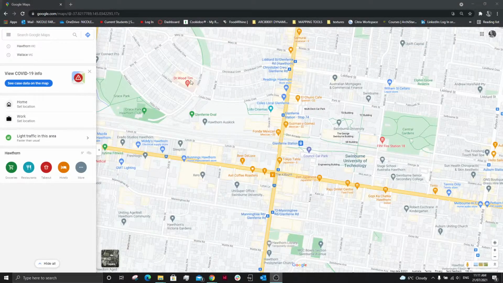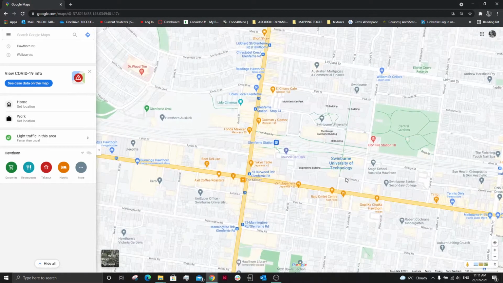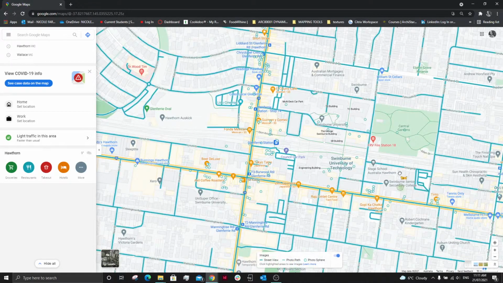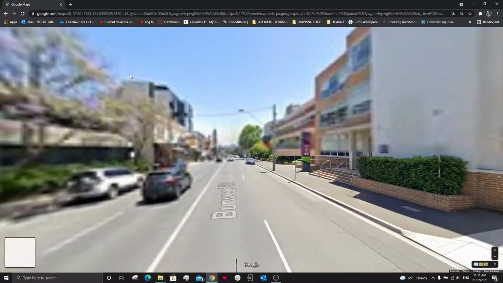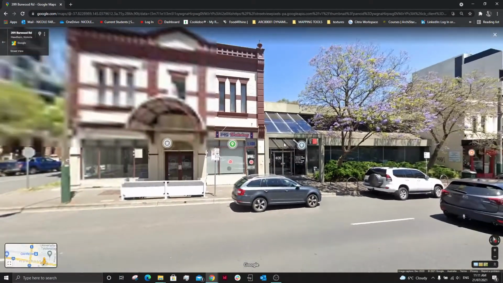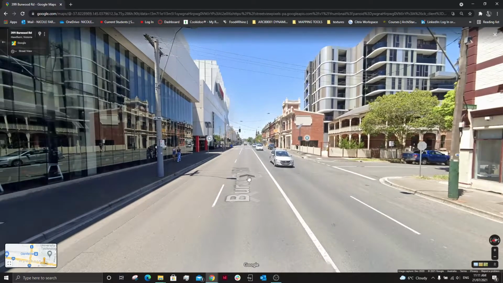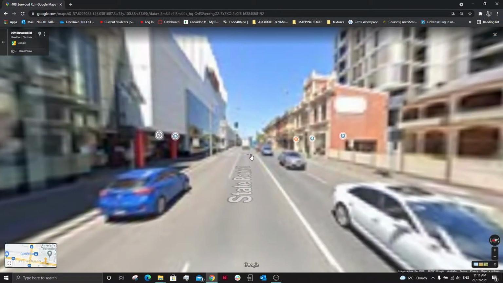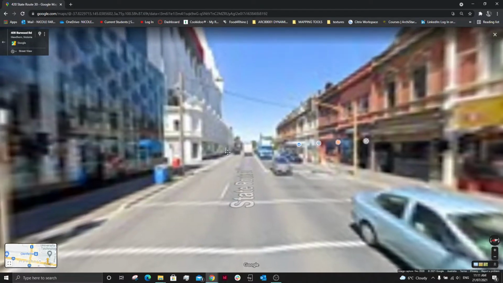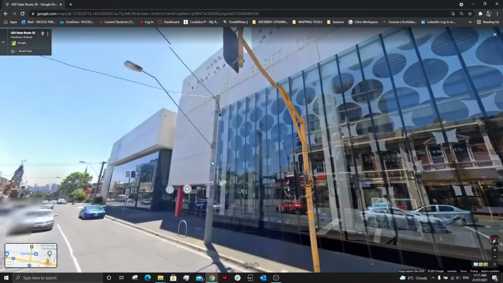Firstly, we're going to open Google Maps like you would usually, and for the purpose of this, I'm going to be using Hawthorn and Swinburne Technologies campus. We're going to pull this little man out anywhere onto a street, wherever you want your street view. So I might go just down here somewhere along Burwood Road. You can pan around like you usually do, find what look you want. I might go this way a little bit to try and get some of that AMDC in there as well.